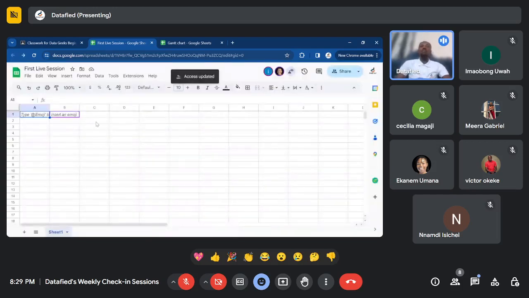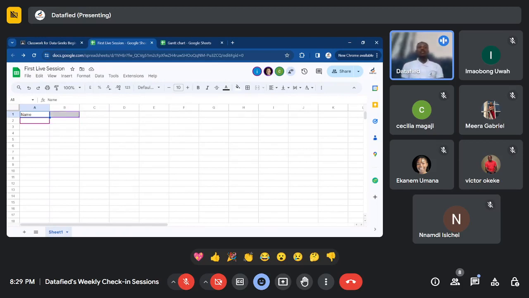So this part of the exercise we're doing is actually for data entry. Imabong, I would like you to type in name. In cell A1, type in name. Just type name in cell A1, Imabong. Then Ekanem, in cell B1, type in phone number.